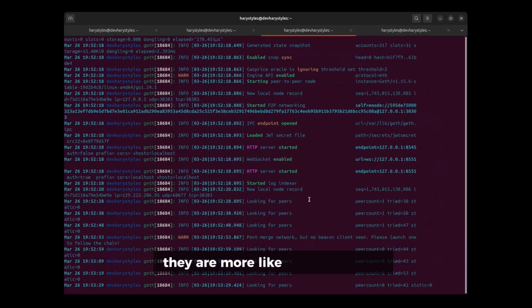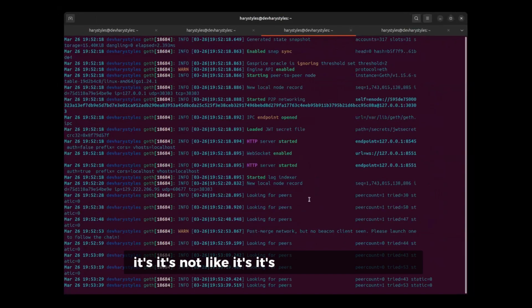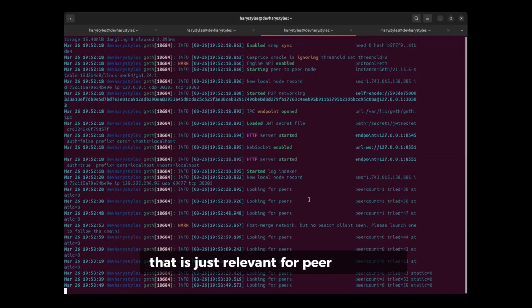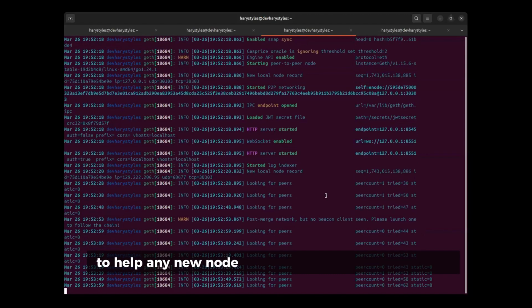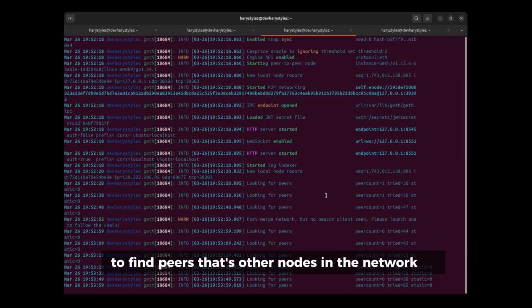They are not the normal nodes. It's a node that is hard coded into the blockchain that is just relevant for peer discovery. Their function is just to help any new node coming into the network find peers, that's other nodes in the network.